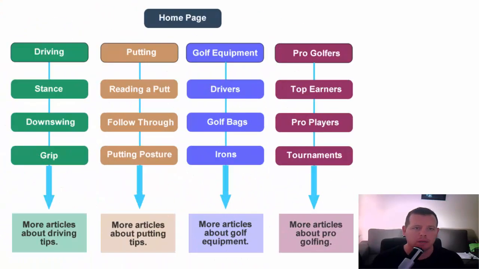So the better you can structure your site, the easier it's going to be for your readers to find the content they're looking for, and it's also going to be easier for you to present the content that you want them to see, because if they're searching for a certain topic, you want them to only really see content that's related to that topic. That way you can deliver products or offers to them suited for that topic.